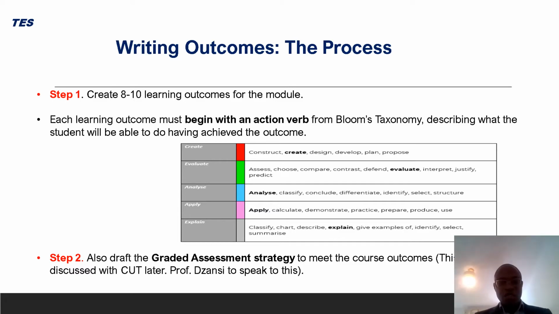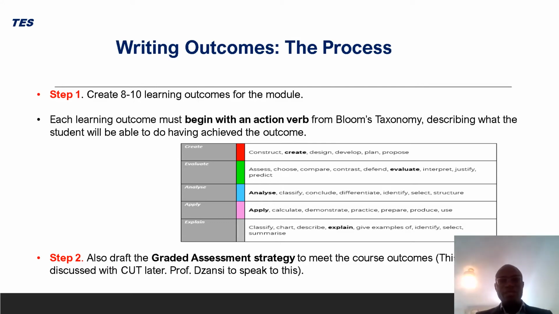Because you see, when we set up assessment, we try to match that assessment with the outcomes. The reason is very simple. You cannot assess students based on something that you haven't taught them. Okay, I hope it makes sense. You assess them based on what they are able to attain.